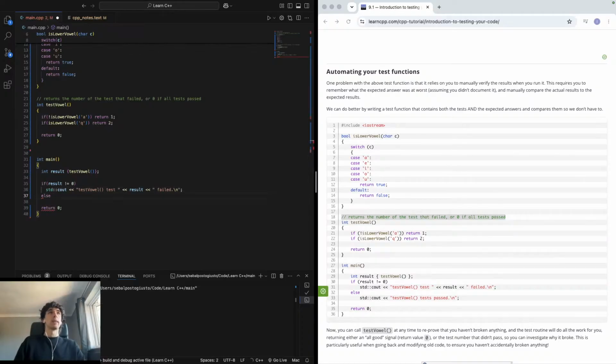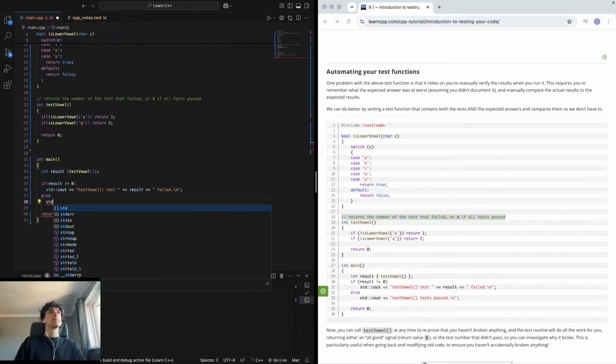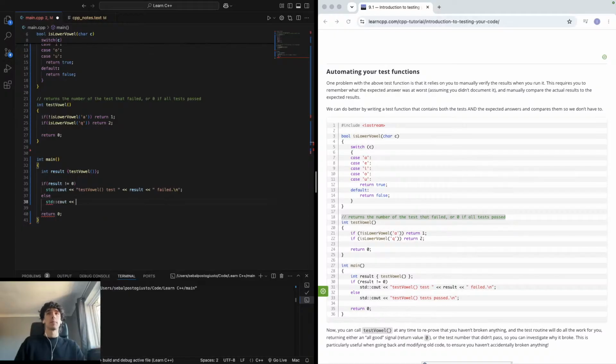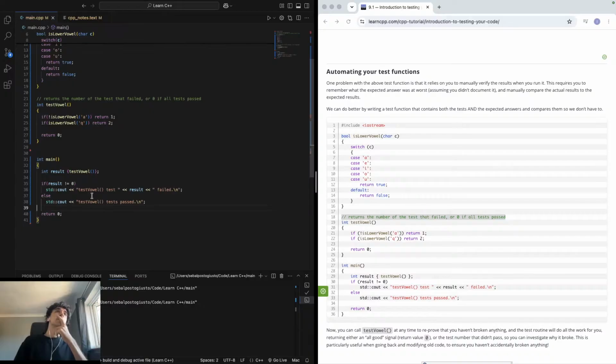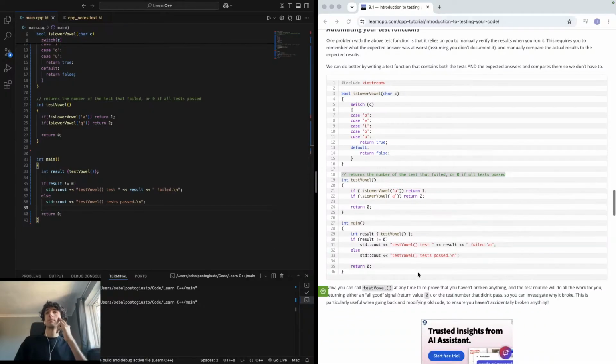Else, if it does equal 0, testVowel tests passed. Now when you call any time the previous.